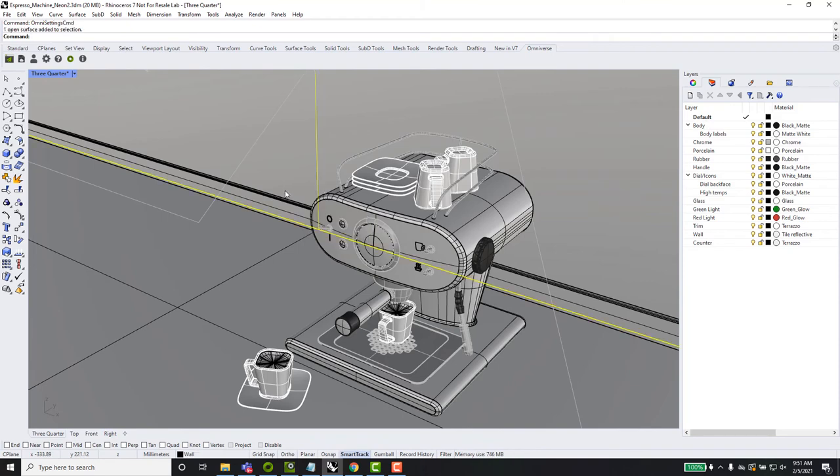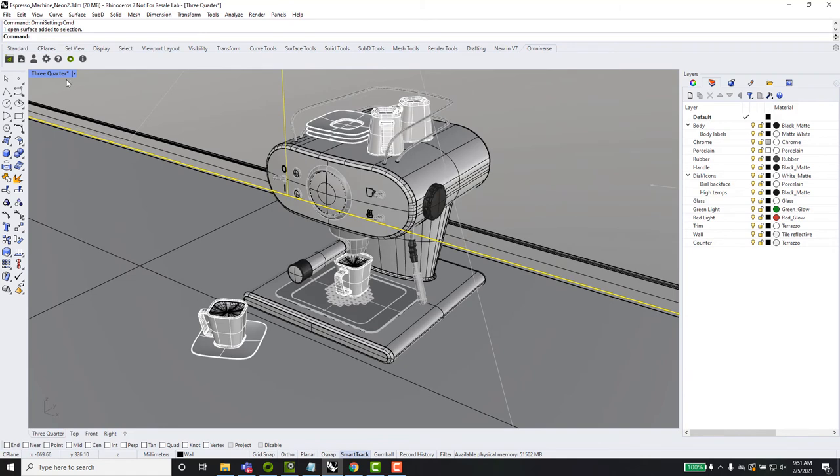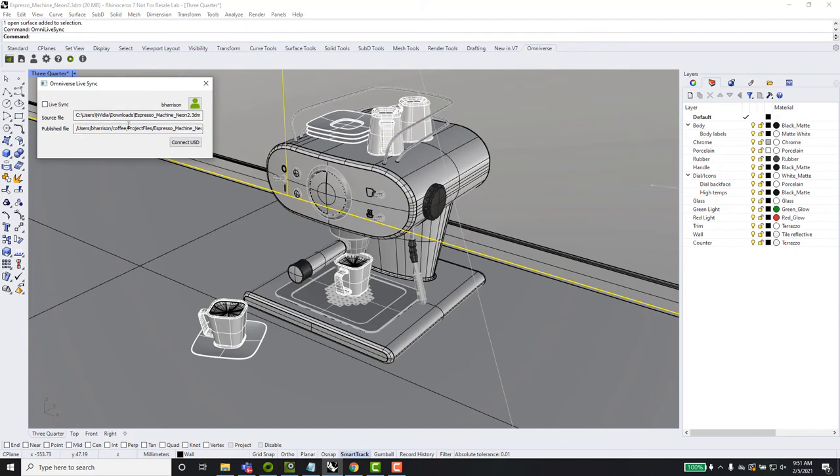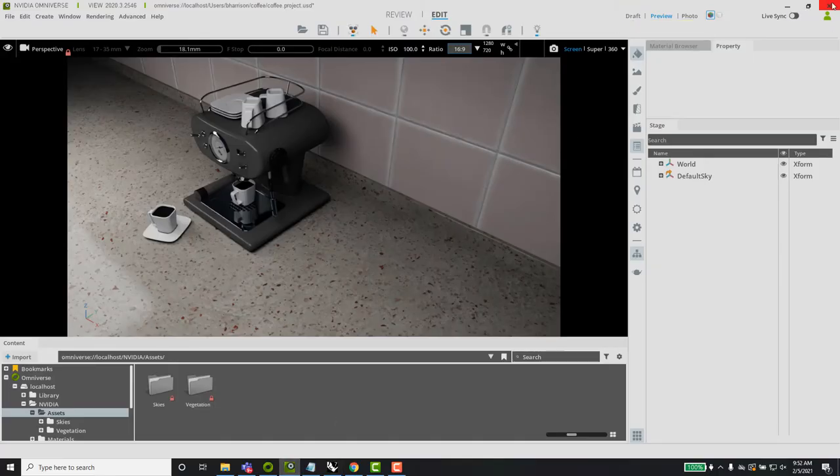We're going to get into that to show you some of the things you can do with it, and we're going to click it on. Now this dialog comes up, and we're not in Live Sync yet. You actually have to check that Live Sync button. Basically, it tells you what USD it's going to be saving out to. After we published, it holds on to that last model you just saved, so it's already pre-populated. Otherwise, you can go find it and put that in there.